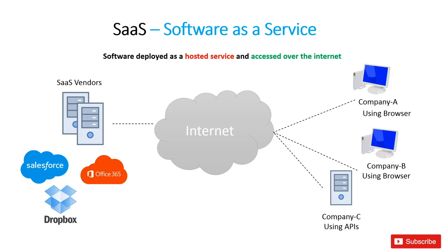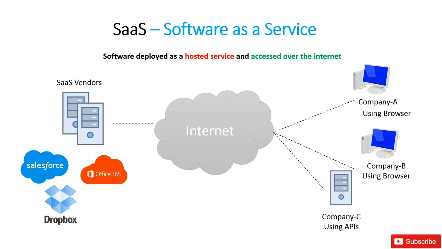As you know, with the license-based software model, we need to purchase the software, install and maintain it, and perform version upgrades from time to time to keep it updated. With SaaS, we just simply subscribe to the application using some package, and then the end user can access it online from anywhere. SaaS vendors typically offer two ways to use their application.